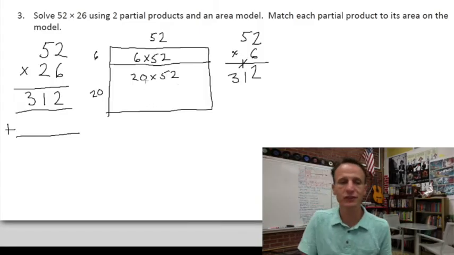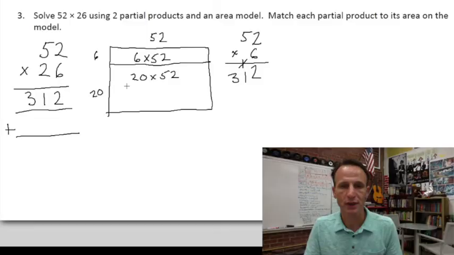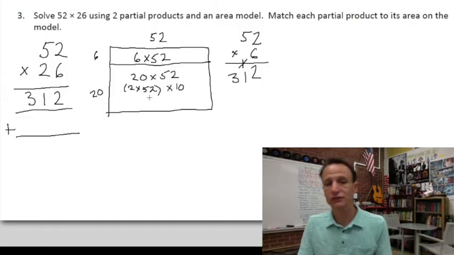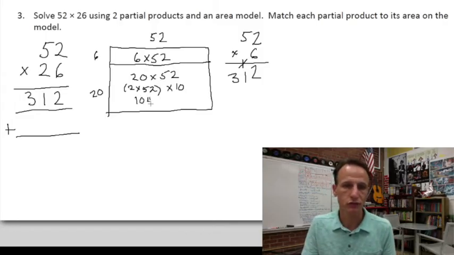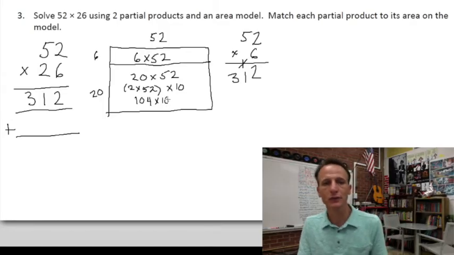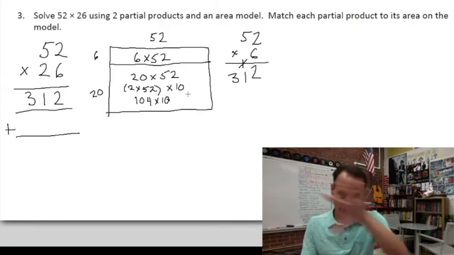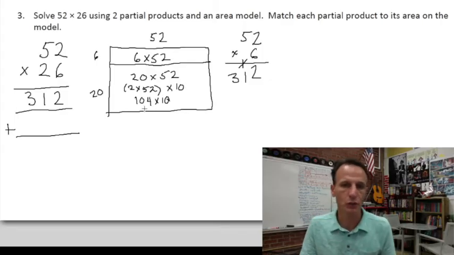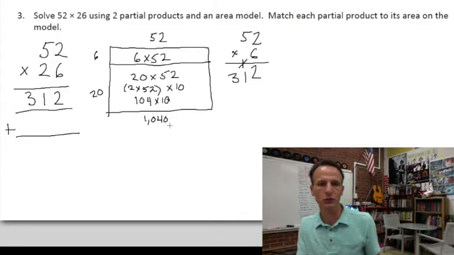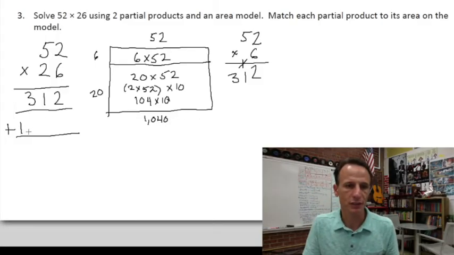When we look at 20 times 52, we can actually use our distributive and associative properties to rewrite this as 2 times 52 times 10. Because 52, we can probably all double in our heads, can't we? 50 doubled is 100, 2 doubled is 4, 104, which we're multiplying by 10. And we know what happens when we ride the times 10 slide, right? Everything goes up one place, and then we have 0. So it's 1,040. Right? So that's our second one.